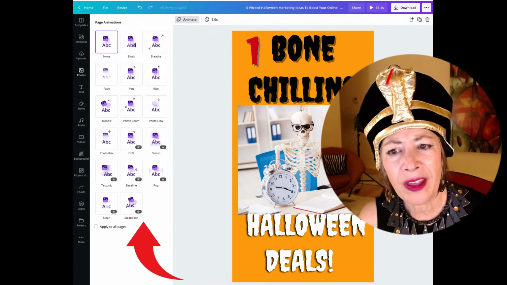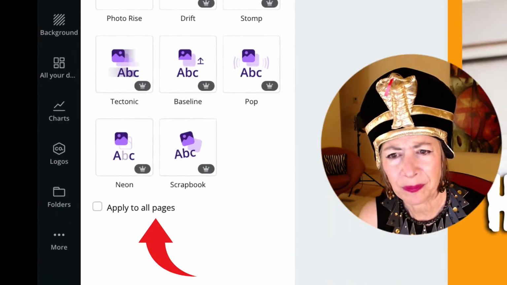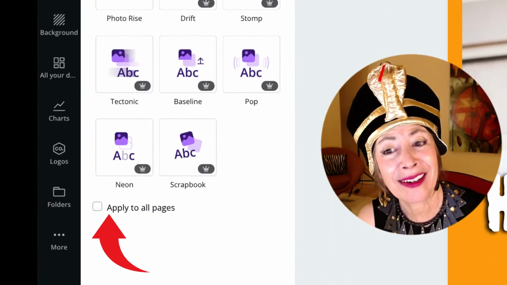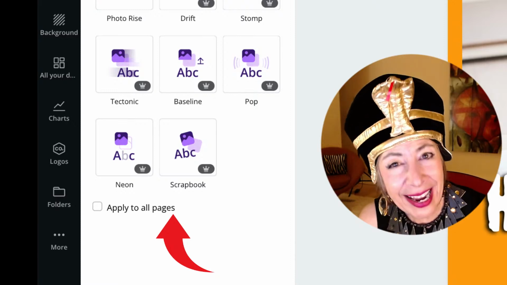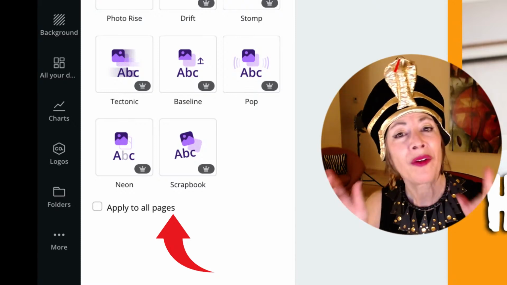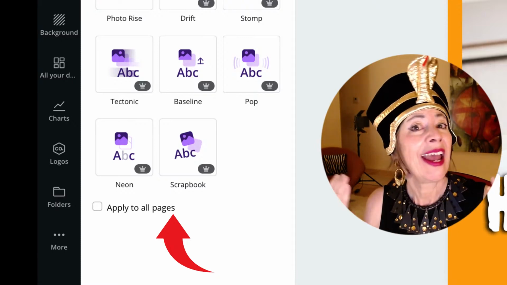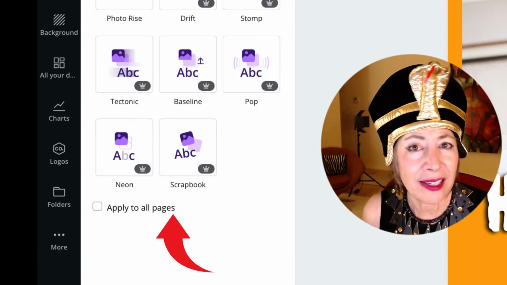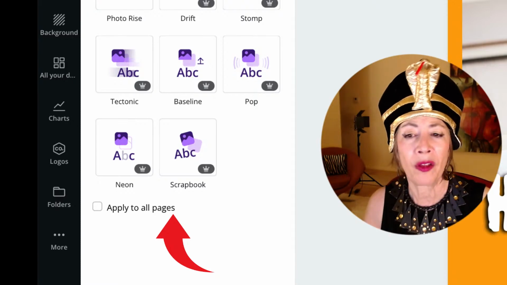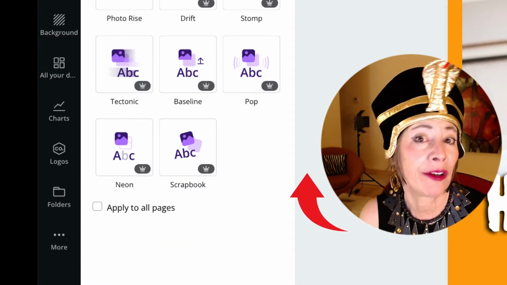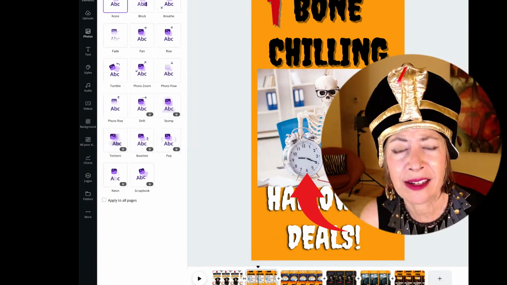And the other cool thing I want you to see is, look at this. You can make this effect apply to every single page. Isn't that cool? So now you don't have to spend a whole lot of time animating stuff if you don't want to. You can just say, I love what this effect does, I'm going to animate all the pages, select that, and you're done. It's so simple and so fast.